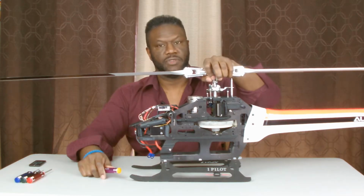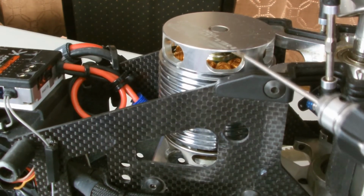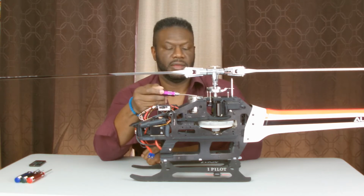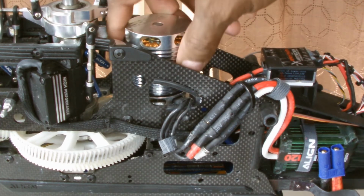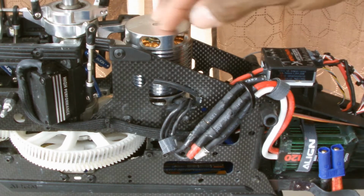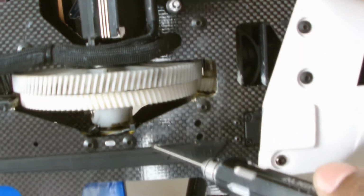So if you had some sort of busy flying year last year, you do want to pull up the motor and grease the bearings in here, top and bottom. I'm not going to do that because the flying year that I had really wasn't spectacular. Like I said, I may have had 4 flights on this, but if you had, like, 10 flights on yours, pull this rascal out, grease those bearings. So all 3 bearings you want to grease.